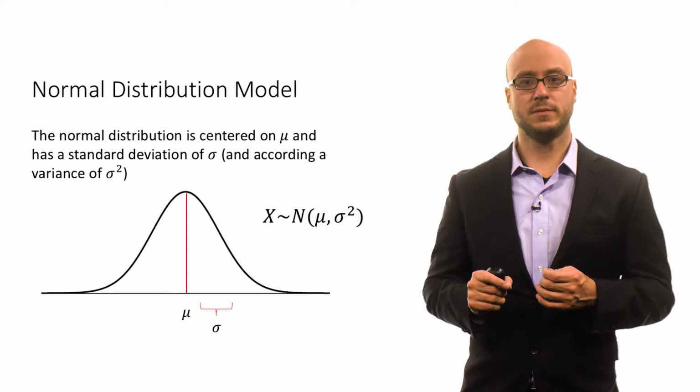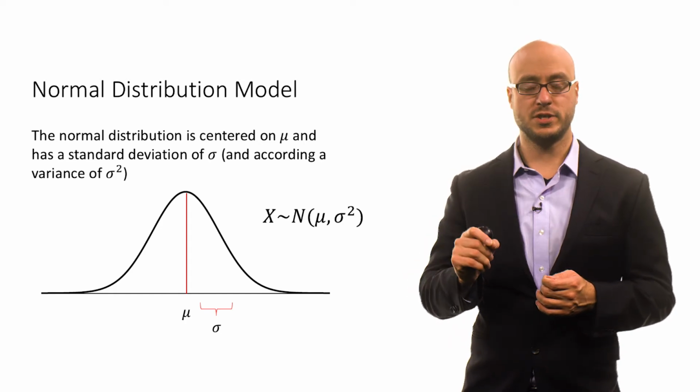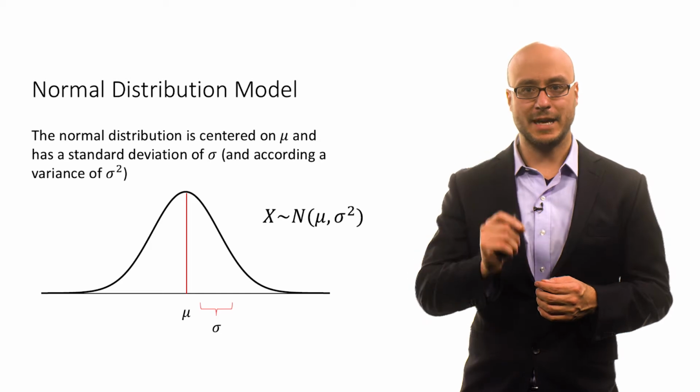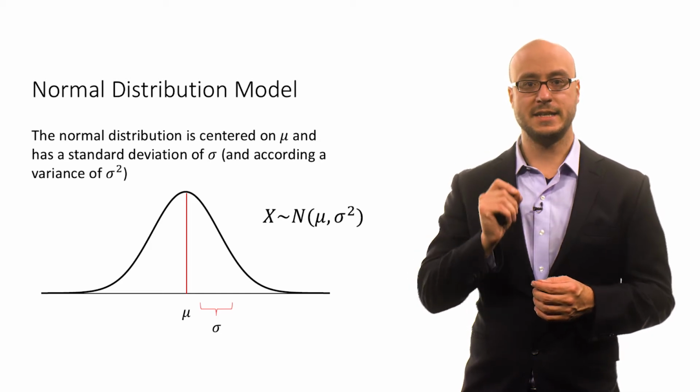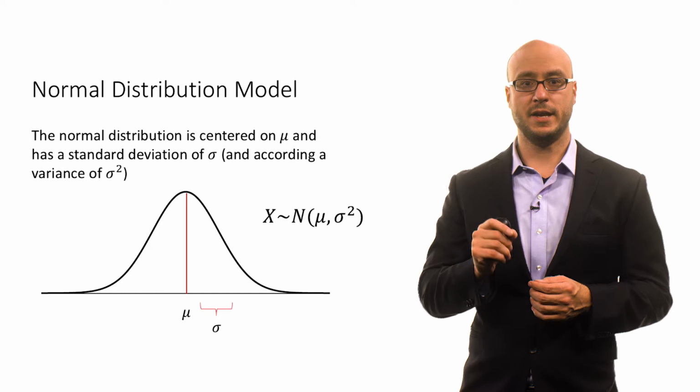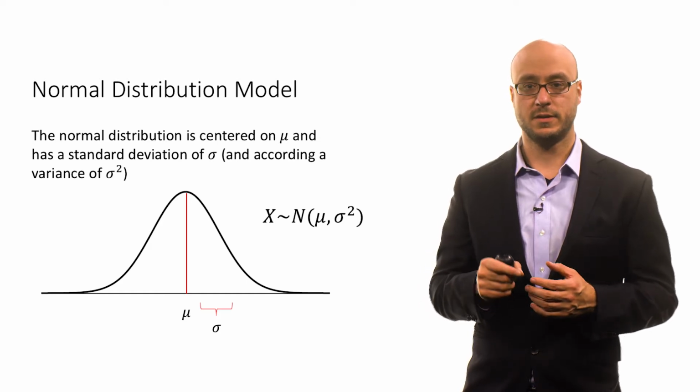The idea behind this model is that it models a distribution of a numerical variable. It's centered on mu, and has a standard deviation of sigma, and accordingly the variance is sigma squared. By convention, when we talk about these models, we use Greek letters. They do not have to refer to population parameters. They often do, but not always. In general, we use Greek letters when we talk about models to emphasize that this isn't a data set. This is a model for a set of processes for some aspect of the social world around us.